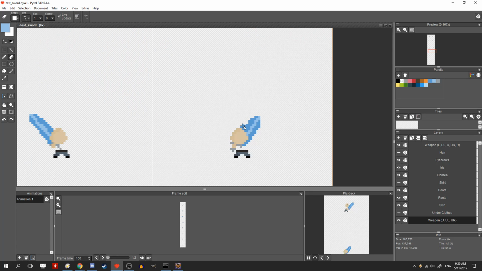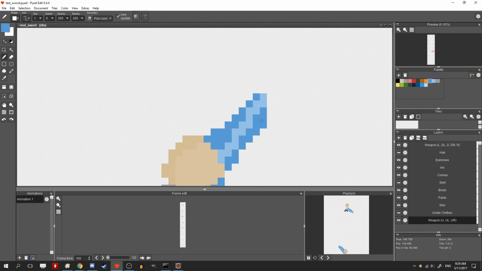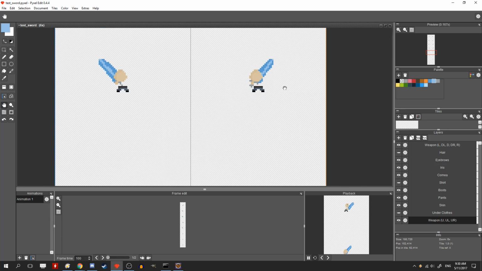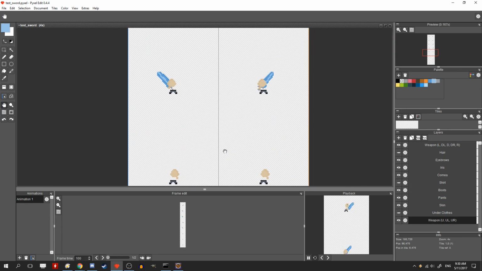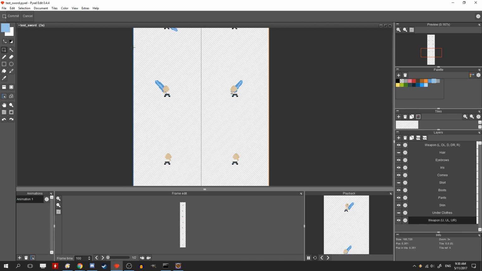Thing is too, once you get a good sword template, you pretty much just change the colors a little bit. And you can pretty much just work on it like that. No need to reinvent the wheel. You can of course make modifications, but we have a good shirt template right now.